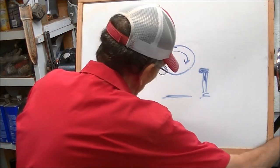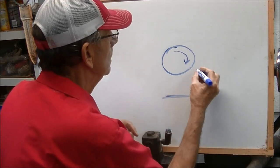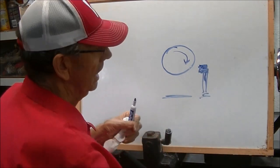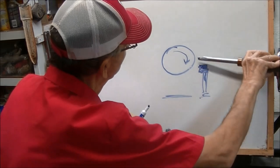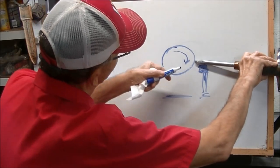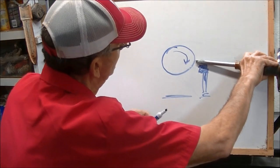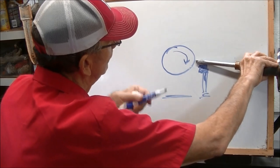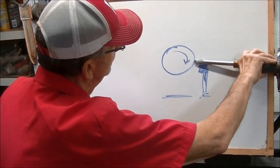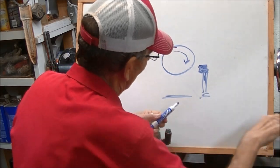Now, ideally, we'll come up here, we're going to make this thing a little taller. There you go. Ideally, that's pretty close, you want to be right on where I call the crown, right on the very top there, the outside part closest to you. So that's the optimum position right there. I prefer to cut just a little high.